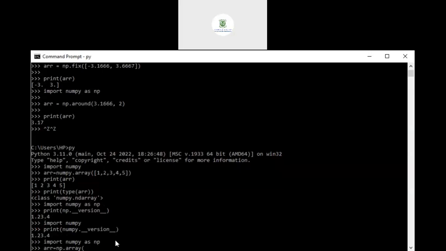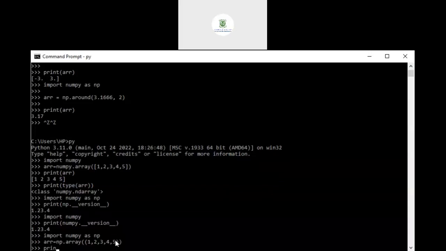Then how to create a tuple? Is it square bracket or parenthesis? Parenthesis. If you use square brackets, it is called what? A list. Yes, that difference you should know. If you use parentheses, it is called a tuple. 1, 2, 3, 4, 5. Okay, great. Then what is the next statement?